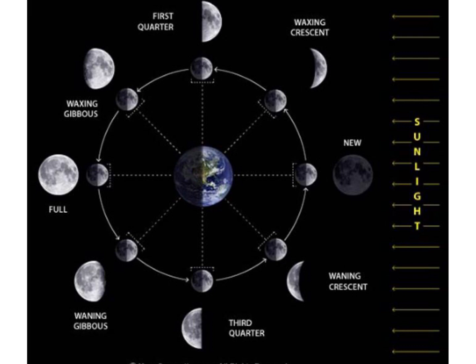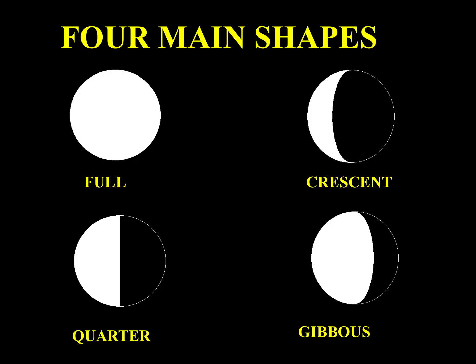Anytime you have to draw or visualize moon phases, always start with the new moon that's between the sun and the earth. So the four main shapes are full, when the entire side we see is lit, the crescent, when we only see a thin banana shape, a quarter moon, when we're seeing half of the lit half, and a gibbous, that lemon shape, when we're seeing more than half of the lit portion.